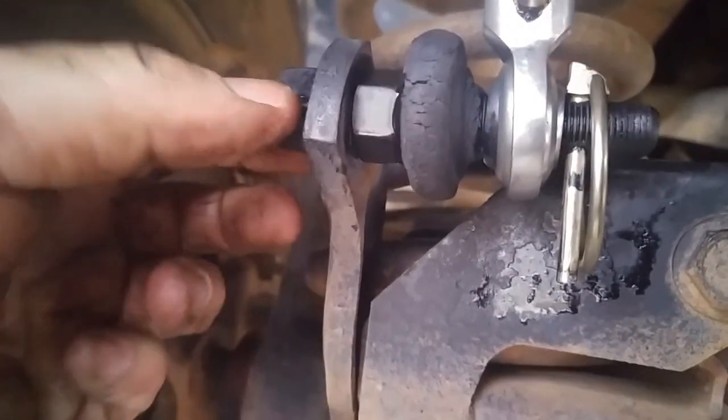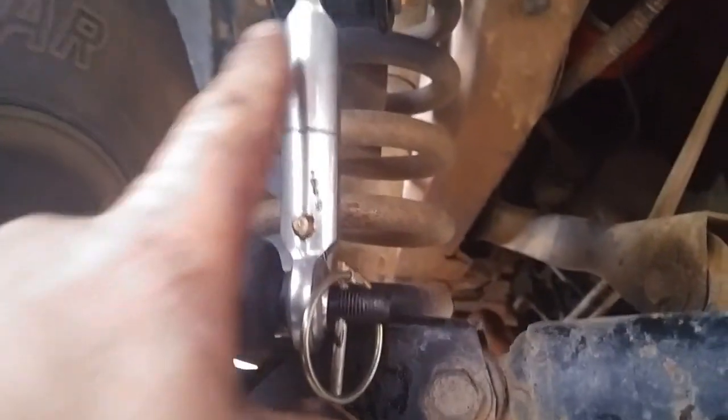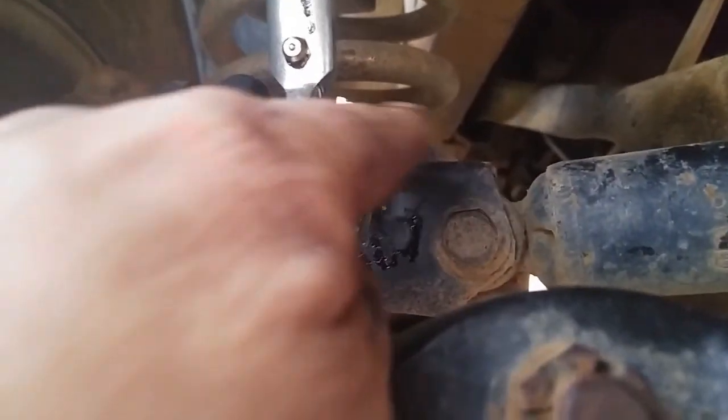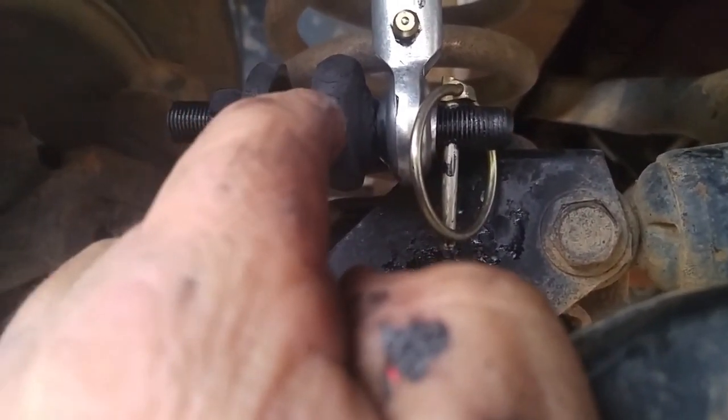By leaving this bolt long and taking the slack out on this end worked out great — I can cut this off and I fine-tuned it to a spot where my sway bar is pretty much up and down and there's not a lot of bolt in front of it. The washer worked out great too. If you need some sway bar links or even quick disconnect sway bar links, do it yourself. They're easy to do — half the price of the kits, and already tailored and custom fit to your vehicle.